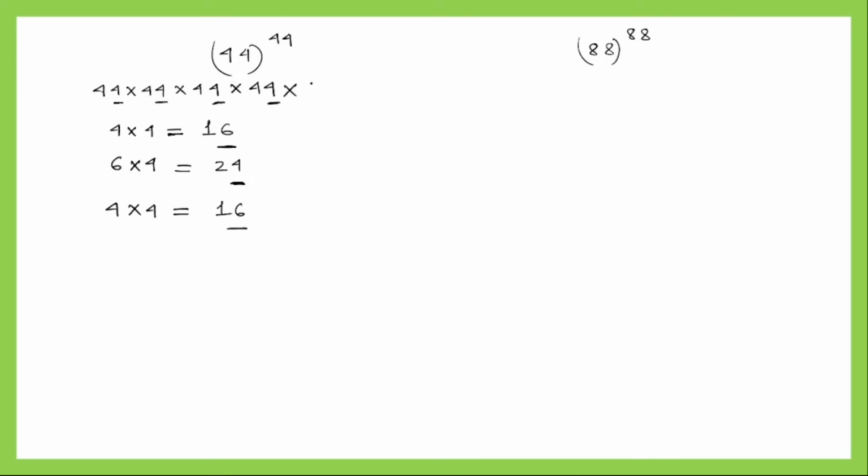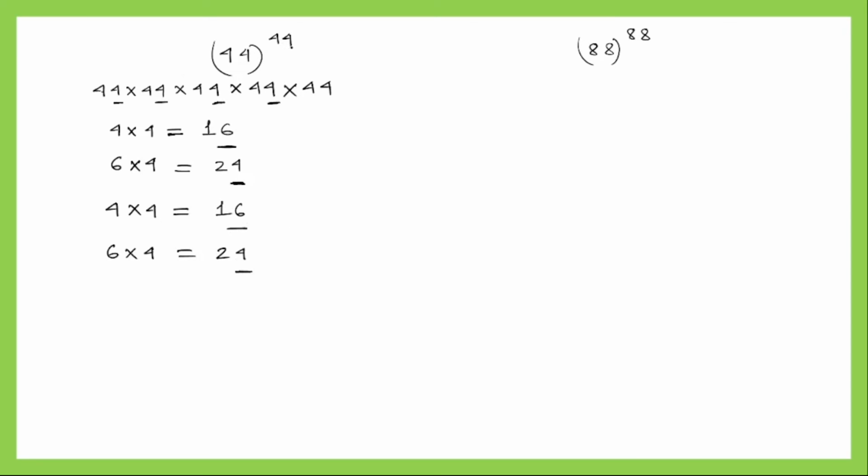So again at units place what we are getting is 6. Now if we multiply by another 44, the fifth 44, it will be 6 multiplied by 4, that is 24. So at units place it will be 4. So we have already formed a pattern. When we multiply the first two 44s, the digit at units place is 6, then the digit is 4 for the third 44, the odd number of 44s, then again for an even number of 44s the digit is 6, and then again 4, and this way it will continue.